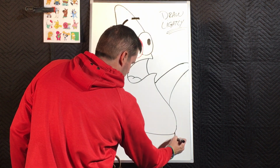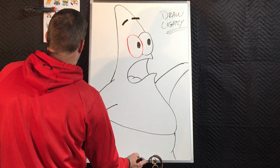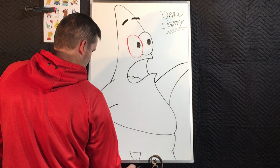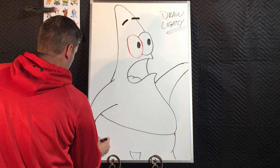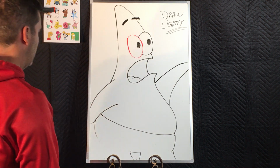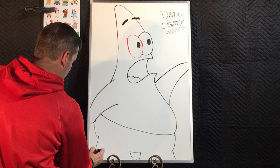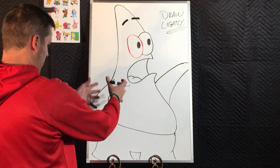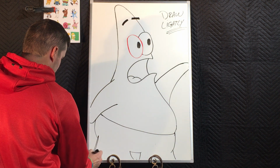All right, so what I'm going to do is I'm going to curve that down, and then I can just barely see his shorts. Right? And then this side, you can see a little of his round belly. He's basically kind of shaped like a bowling pin. And then we've got the shorts coming out over on this side and coming down. So pretty much he's got two wide legs to his shorts, and they flare out a little bit, which means they kind of curve out a bit.